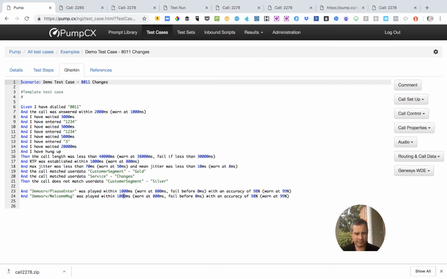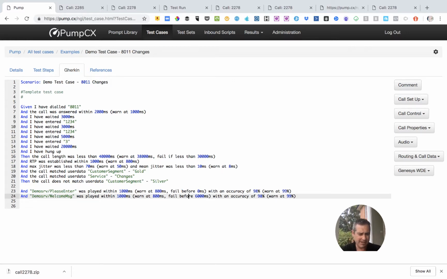And we need to specify when we expect the prompt should have been heard. So we know that it can't have been heard in less than 6 seconds. So that's 3 seconds before we heard the enter username, 3 seconds before we enter the password, and then it comes back. So if we heard it before 6 seconds, then it's definitely a failure.